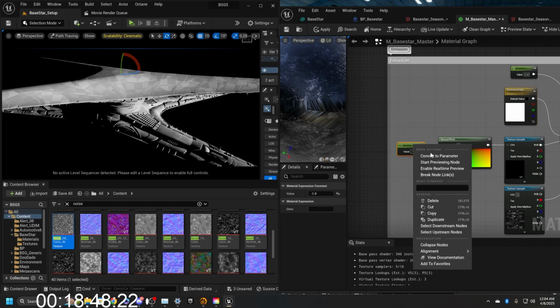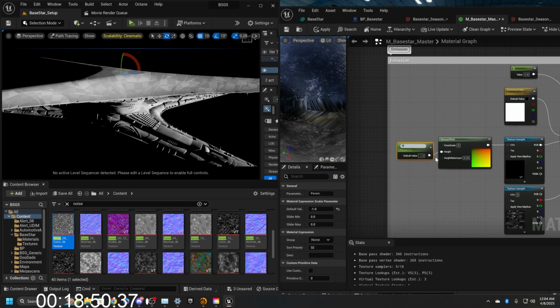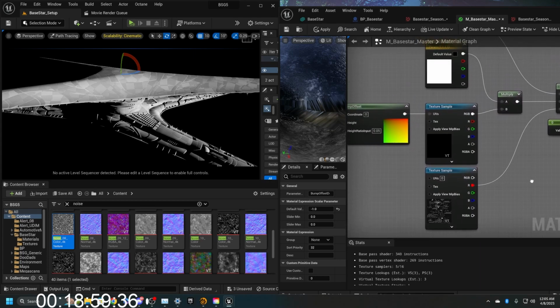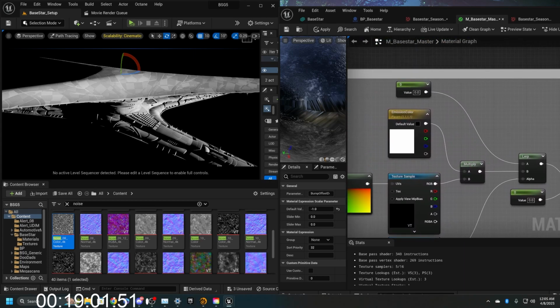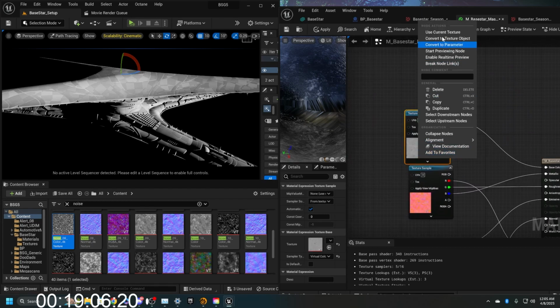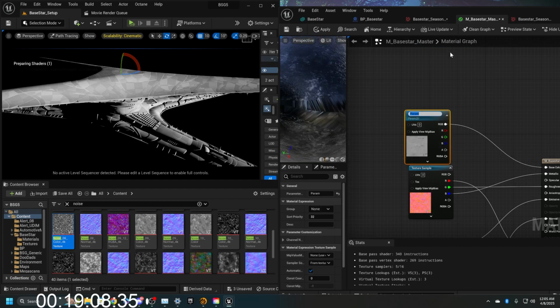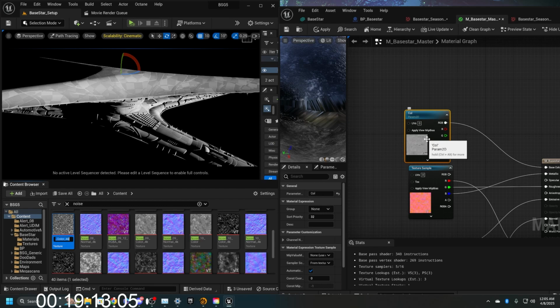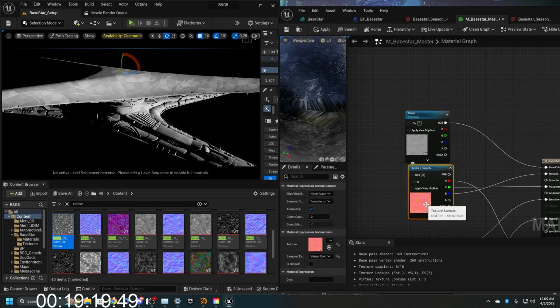We can call that bump offset depth. And here we're going to convert this to parameters. Call this color, and of course, I decided to save while I was typing.